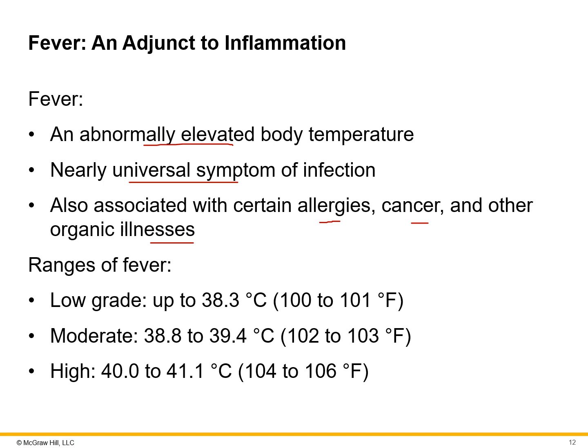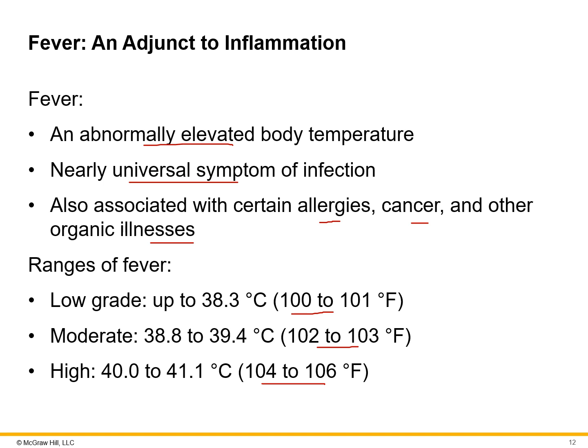And then just to put it into terms here, and we're mainly familiar with these, so anywhere between 100 to 101 is considered low-grade fevers unless you're an infant, and then we start caring more about those lower grade. And typically that indicates a viral infection. Then moderate is 102 to 103. And then 104 to 106 is very high. These are more indicative of bacterial infections, but especially a high fever.